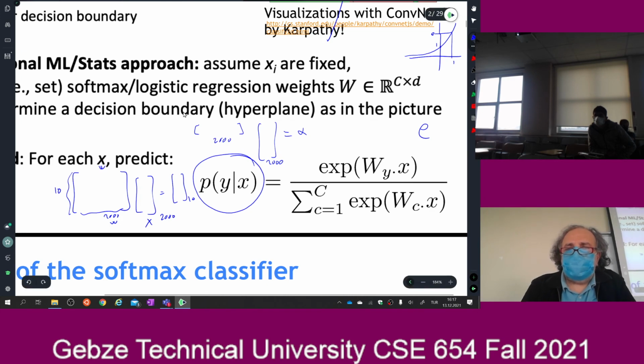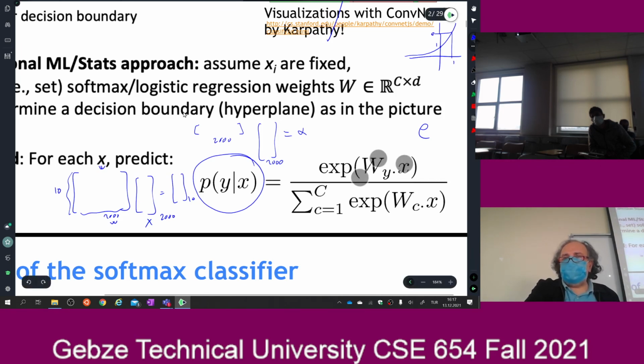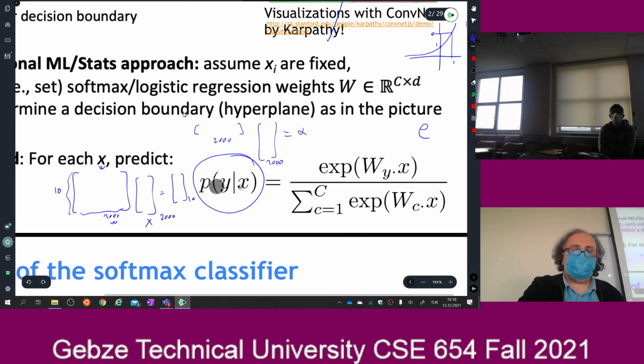Okay, that's good. So let's look at this one. Is this going to be between 0 and 1 for the probability? The answer is of course yes. Why? Because this is just one of them. When C becomes Y, I am repeating this here. So the upper part will be smaller than or equal to the denominator, and the upper part will definitely be greater than 0. So this P of Y given X is definitely between 0 and 1.